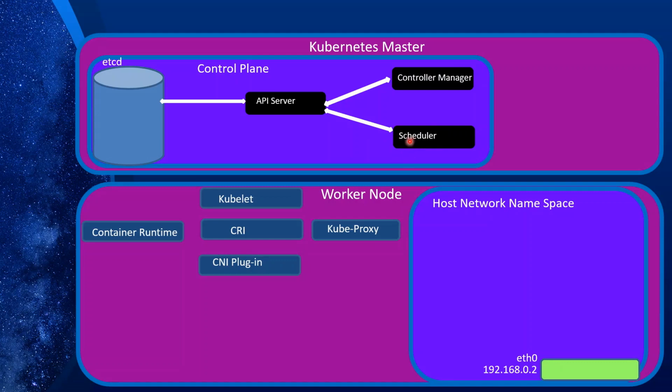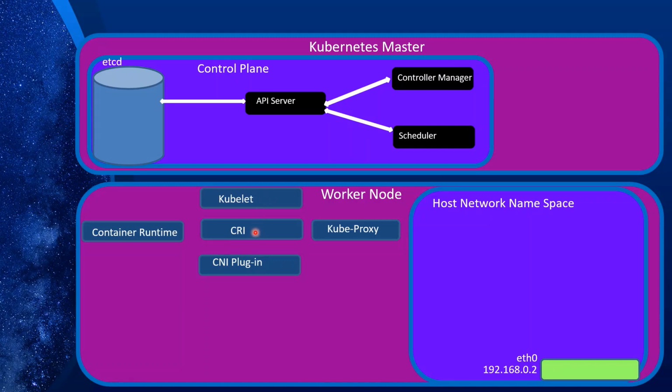Then there is the scheduler, which, when you create pods, ensures that the pods are assigned to nodes and hosted inside nodes. It looks at the nodes and sees which one has the capacity to host newly created pods. On the worker nodes, there's kubelet. Its job is to initiate creating containers and to ensure that containers are healthy.